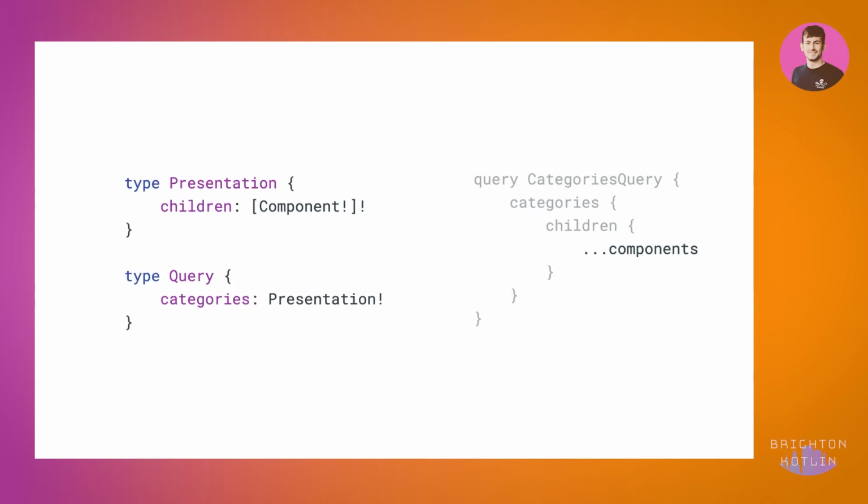And this means that if the API changes, so what is returned at some point, maybe we modify the server response, we add or remove components, our query will already have those changes reflected in the client because we're querying for all possible components. So if we update any response on the API, we can be sure that our client will always have those changes in place without needing to ship any updates.